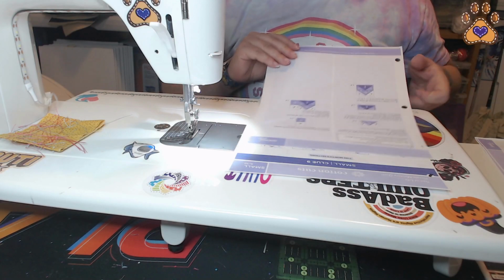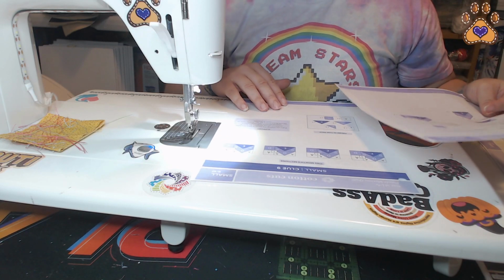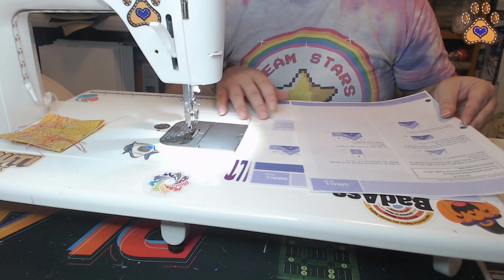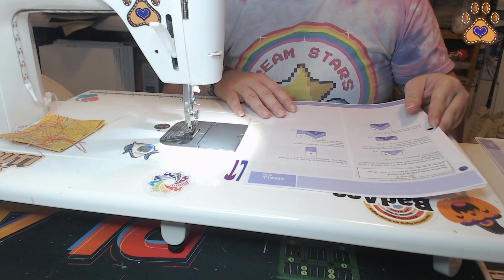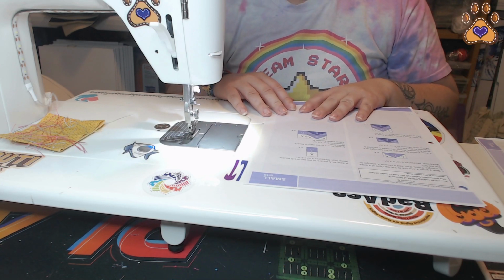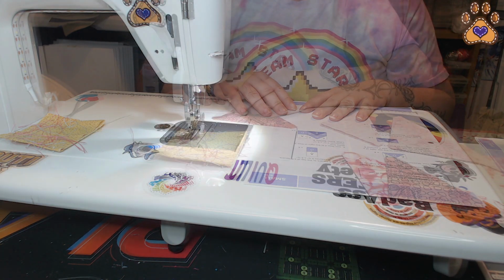All right, so for Tree of Life Clue 9 in the small size, it looks like we only have 4 blocks. They look pretty straightforward. 5 steps. I don't know how long it's going to take, but I'm about to start sewing, and so I'm going to speed up this next part of the video, and I hope you have a good time, and I'll meet you at the end of the speed sewing for the reveal. Enjoy!